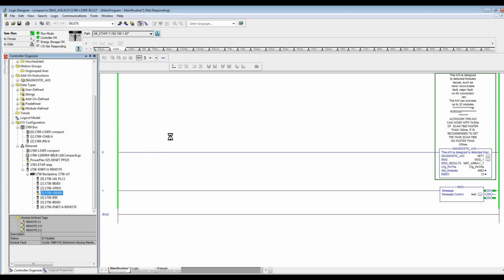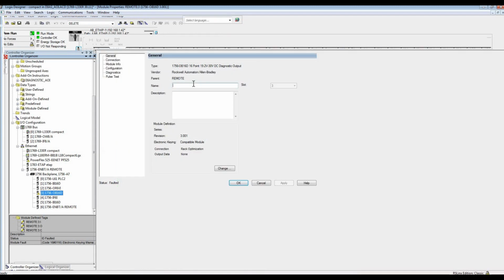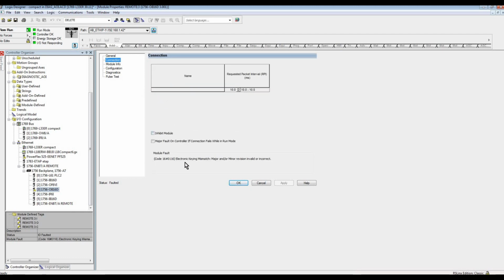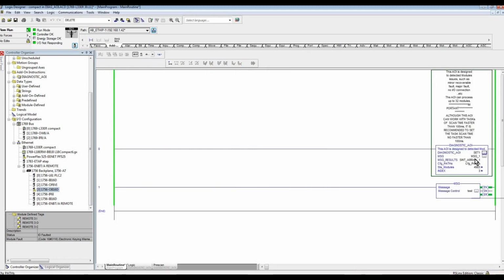If we open it up, there we go. We have an issue here with the electronic key being mismatched. So it's detecting that for us.